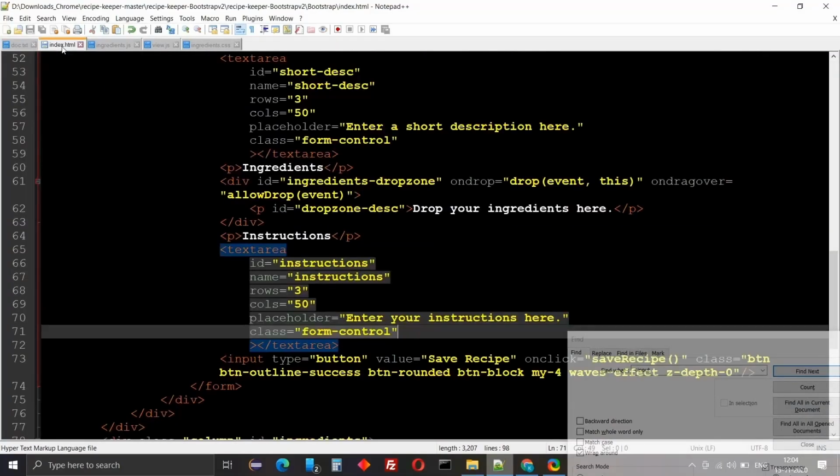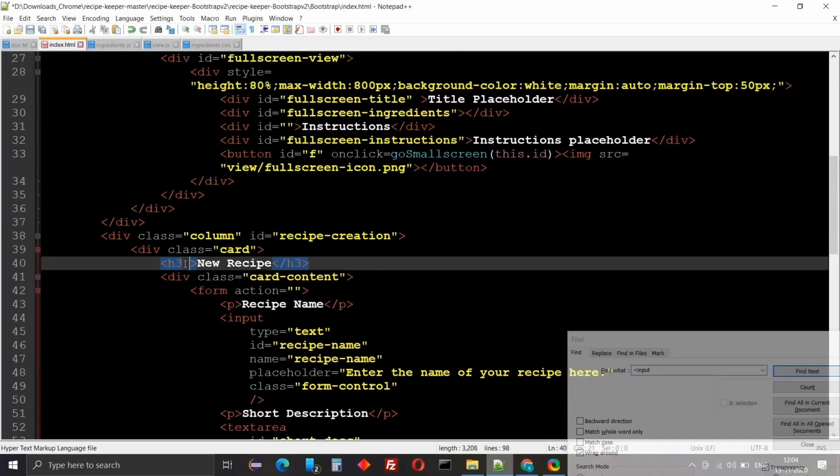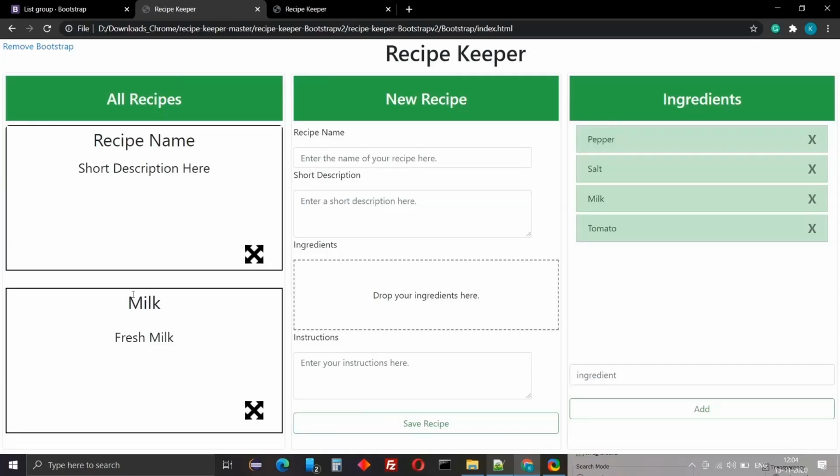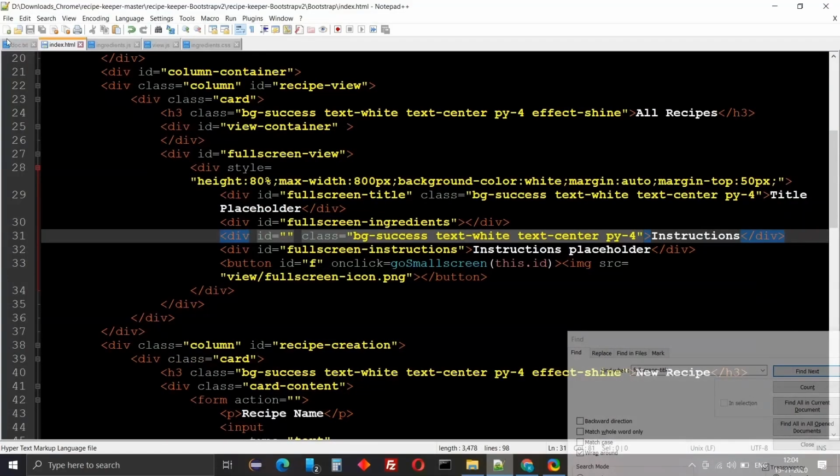Looks okay. So where can I find them? Okay, so I'm just defining the background color will be green, text will be white, they will be in the center, and there will be a shine effect. The shine effect is not a Bootstrap class. I wrote it. You can find it in the CSS code. This looks much better now. So what's next?